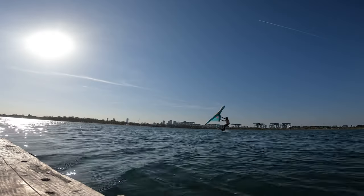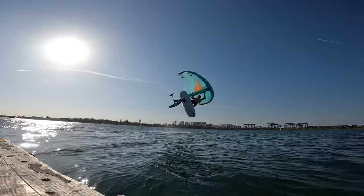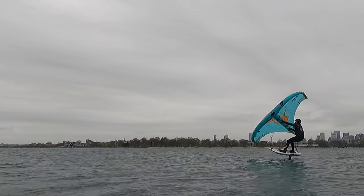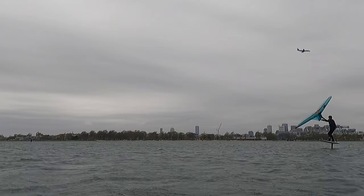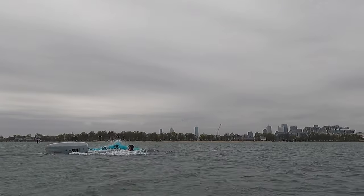The first session went well — as well as you'd expect the first session to go. I really needed to break the seal and that's what it did. I was stoked. The second session was also good. I was able to focus on some things after watching the footage from day one. I was leaning back too far, the wing needs to be lower, and I need to have that back hand closer to my hip. All good things.